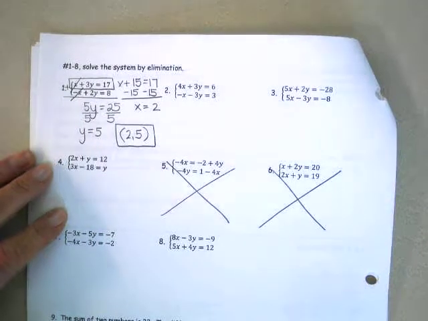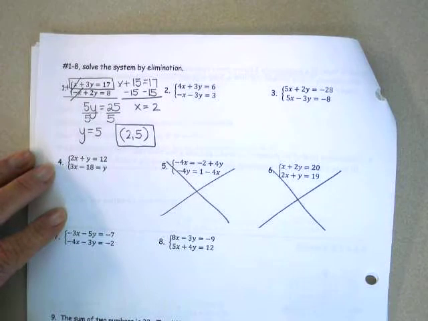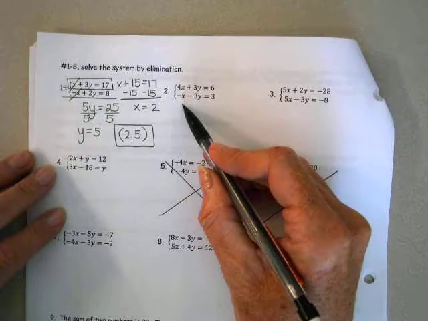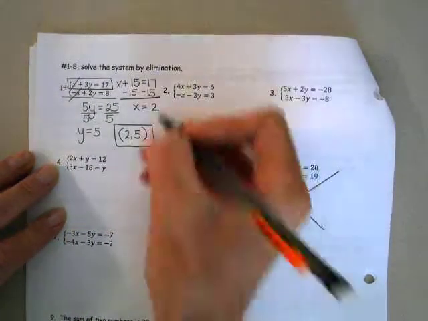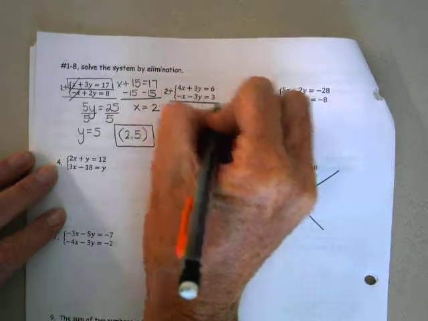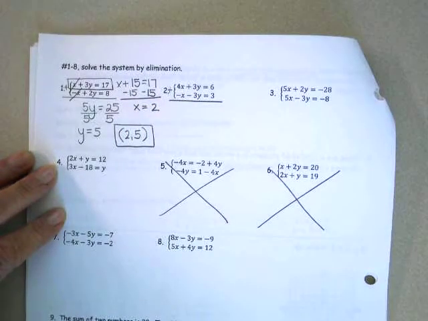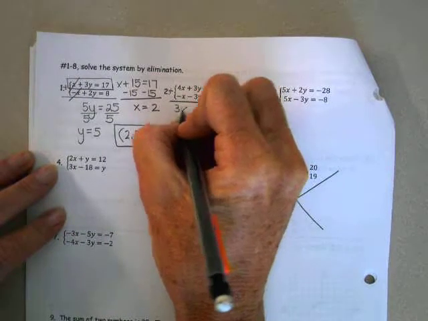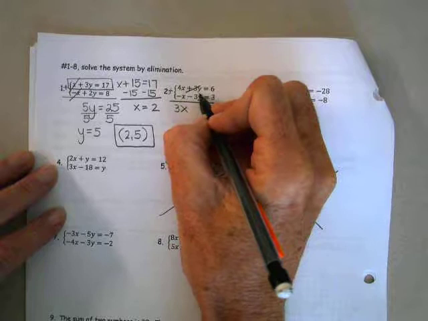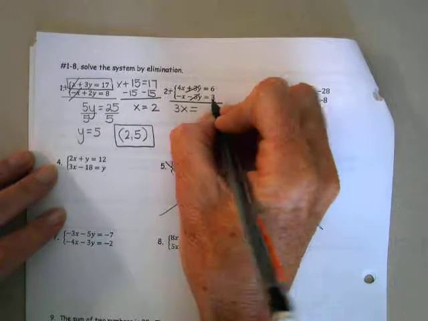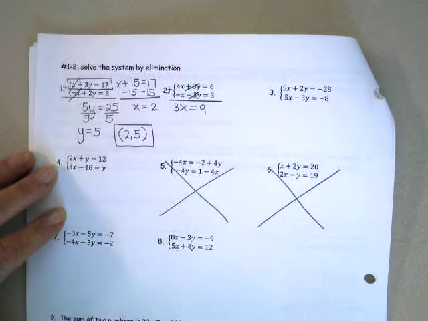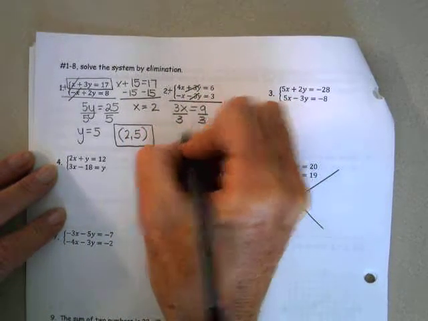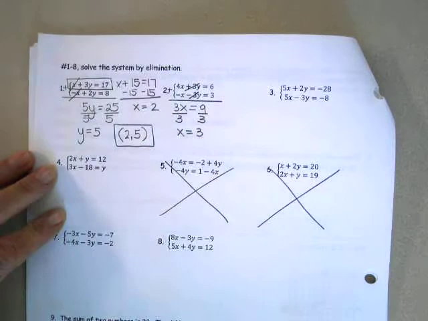We will try one more example like that one. If you look at example number 2, you notice this time the x's do not cancel, but the y's do. So it does not matter which variable cancels, as long as one of them does. Now if I add down, I get 4x minus x, which is 3x, 3y plus a negative 3y cancel, and 6 plus 3 is 9.